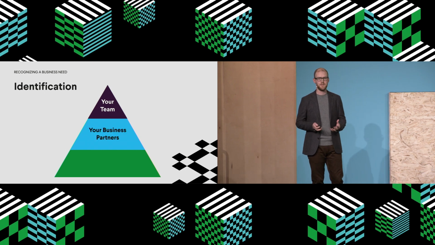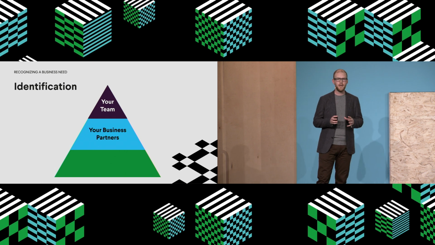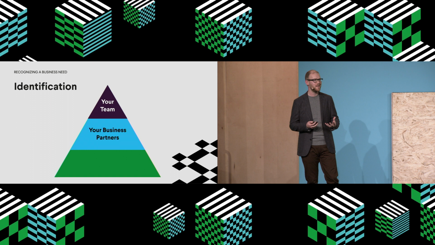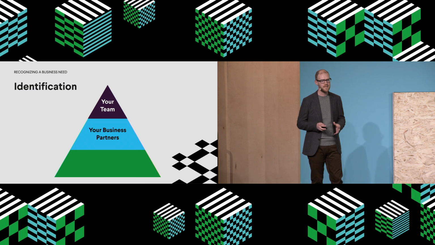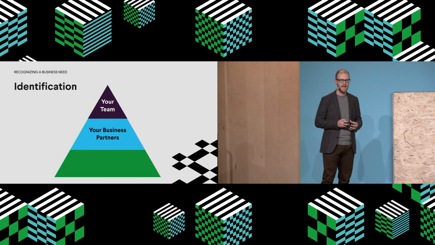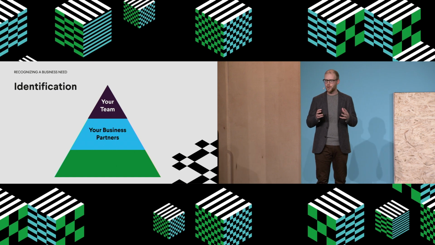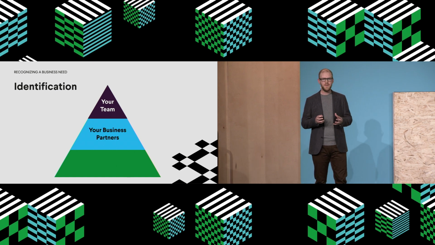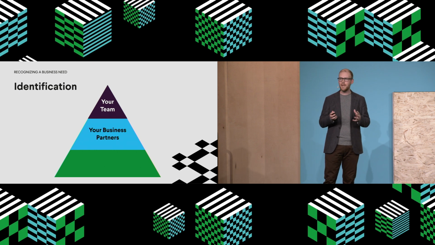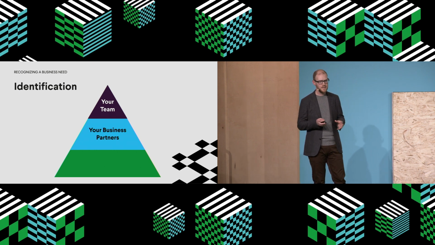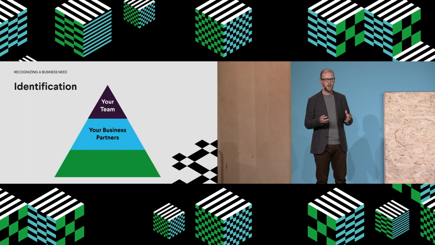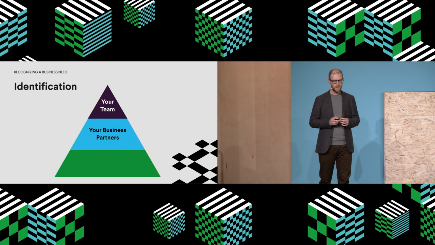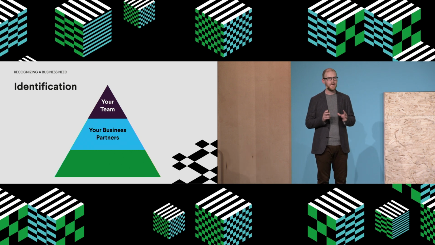So that next group is your business partners. At Slack, we work really closely with our traditional IT partners, groups like finance and accounting, sales, marketing, and HR, to jointly identify processes that are human-intensive and good candidates for potential automation with Slack. This is likely a much larger group than your immediate team, and it often means that you need to invest a little bit of time and energy in really understanding their needs. For us, this means that we often sit directly with those partner teams, observe their workflows, and sometimes even try the work ourselves to get a really clear understanding of the problem and how we can use Slack to help. A user-driven design approach is extremely key in getting alignment with them.